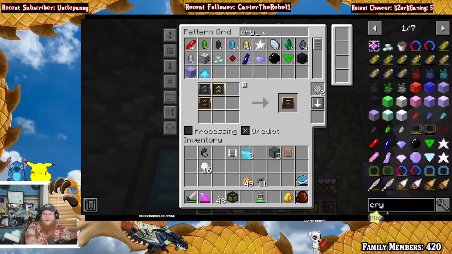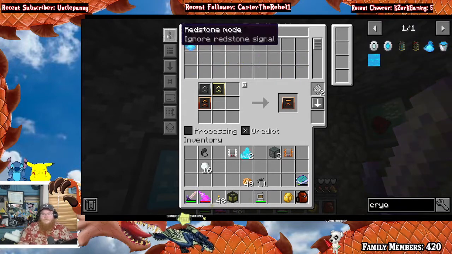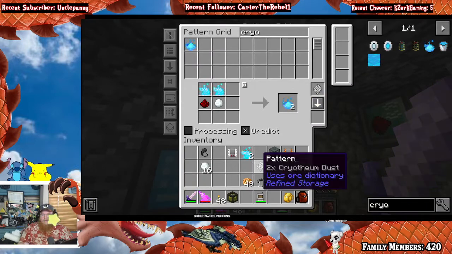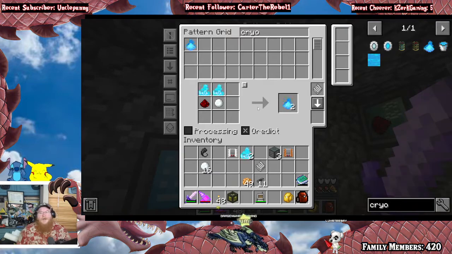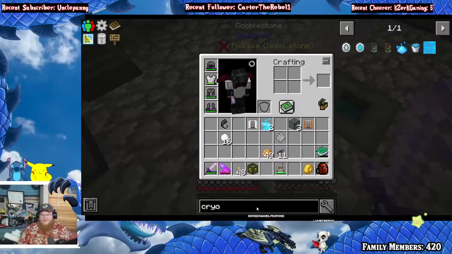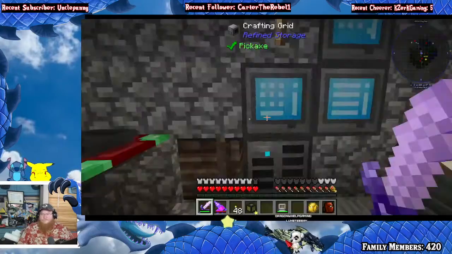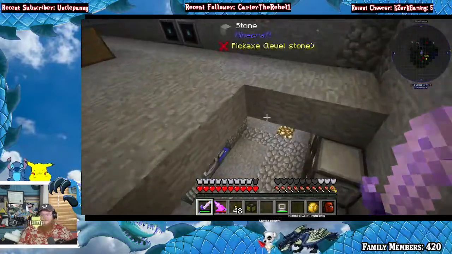So, Cryotheum. Gelid Cryotheum. Yep. Boom. I'll just need a steady supply of snowballs, and I think the igneous intruder or the aqueous guy, I think, can do that.